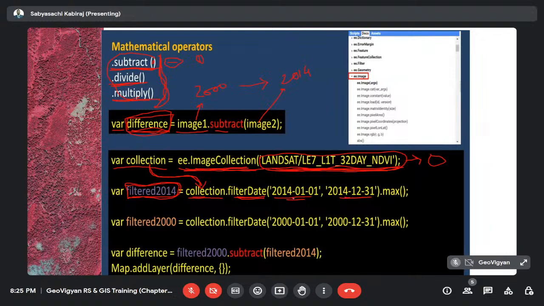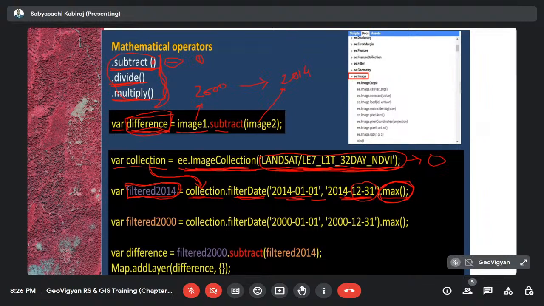Now in between these two dates there will be some 10 to 15 images, but I need only one image, right? So how do we call that one image? For that, we have given another command called dot max. What will it do? It will take the maximum possible updated image in between these two dates. For example, this is the maximum updated time within this time frame. So this is the updated time, the recent one. It will check which is the recent date, and that particular recent date image it will take. So this is the command for that, right?